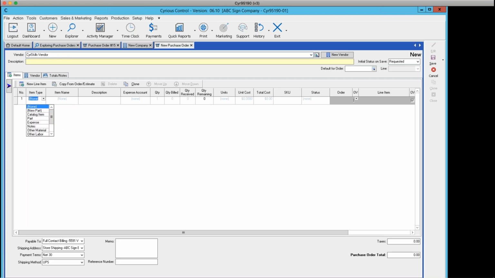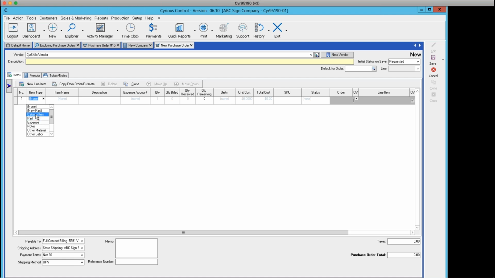Then for a vendor, you can also create a brand new part right from scratch, just like you would outside of the purchase order. You can create a brand new part and go through and create all of the different parameters that you would have had you done it under system setup in parts or the production setup. You could create a catalog for a vendor. Think of it as a list of things that you regularly purchase from them. You can select a particular part and put it in as a purchase order item.